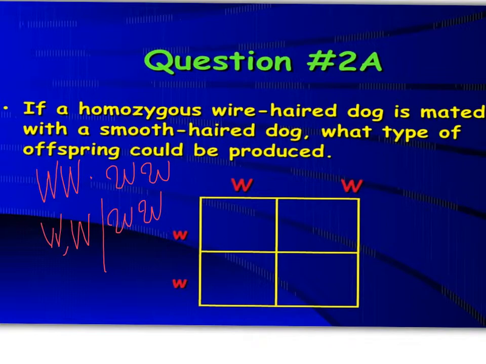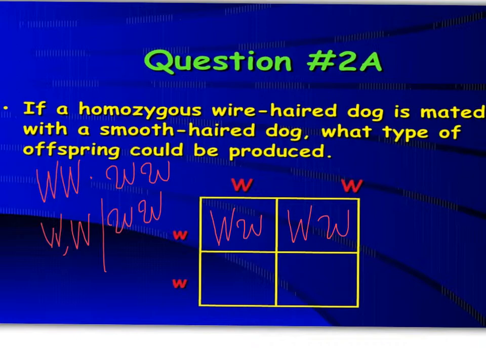This Punnett square is our box to the side. Notice that we have our big W's for our gametes across the top, and our little w's for our gametes across the side. When we fill this in, we always want to write our dominant first. We're going to bring W down, and then we write our recessive second. We do this because it's easier to read. So again, we'll bring our big W down, and then we'll bring the little w across.